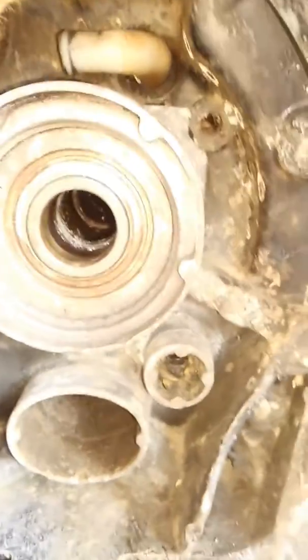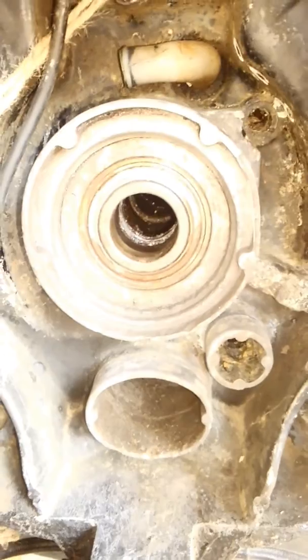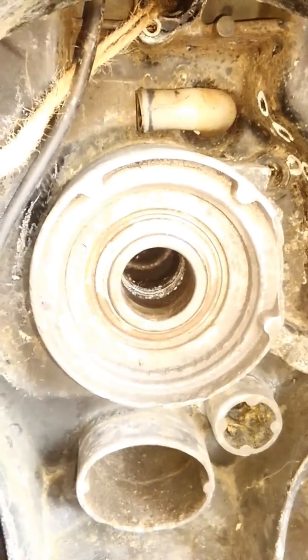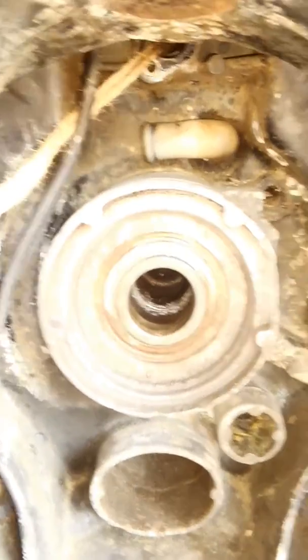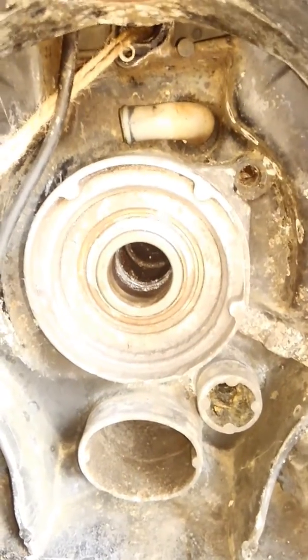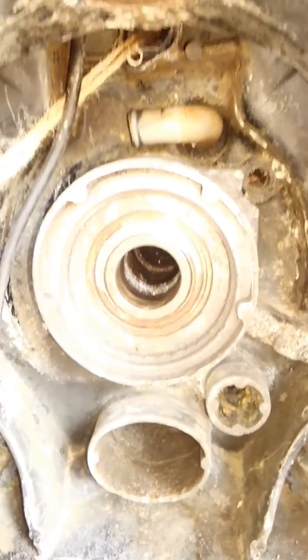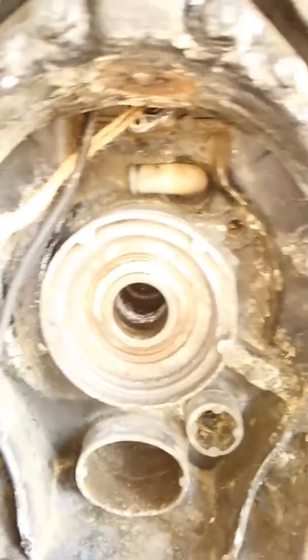Too bad it wasn't on the exhaust side — I wouldn't be too worried about that. I don't mind paying the money for the repair kit; it's more about the fact that they're ripping you off — all they're selling you is a piece of plastic, a tube of epoxy, and a bellow for five hundred dollars. I bought a factory bellow for well under that, and it comes with everything — the new water pump hose. We're also putting new pucks on the side for the tilt and trim.